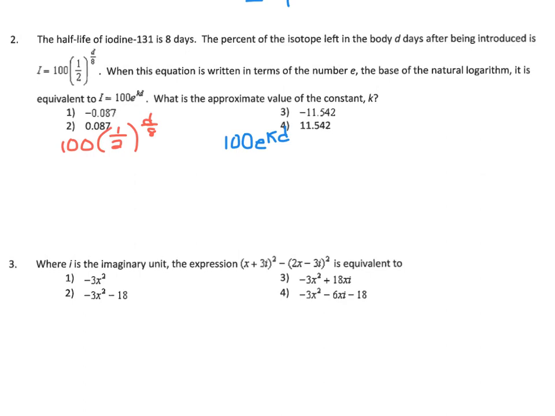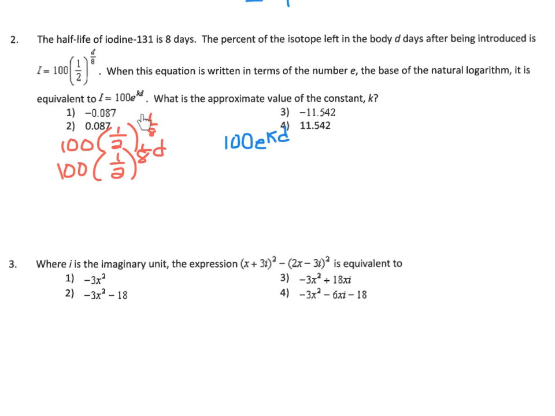So, what I thought was easy is just look at both of these expressions. They both have 100 in the beginning, and they both have a d up in the exponent spot. So let's try to get this d by itself as an exponent on the outside of parentheses, and let's see what happens. So let me show you what I mean. All right, let's start with this first one. We could see here that this is really 1d over 8, so you can rewrite this as 1/8 d for your exponent. Okay, so just like that.